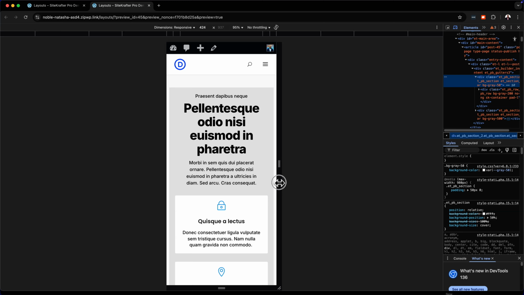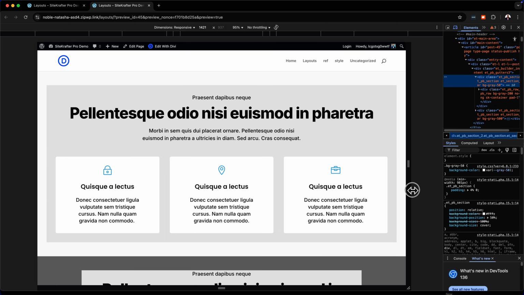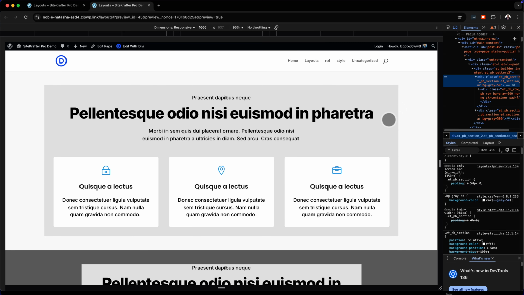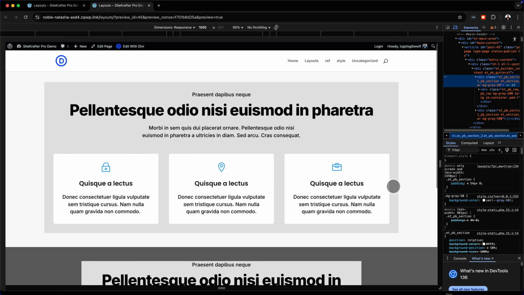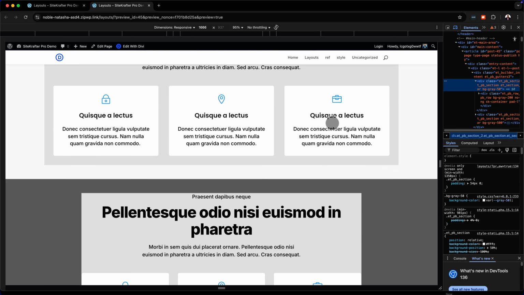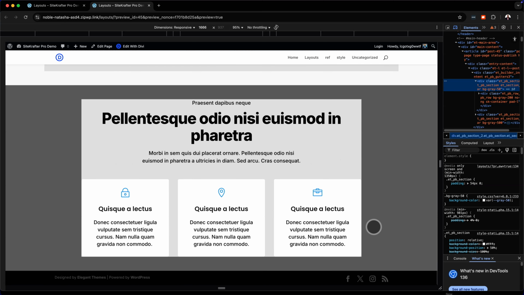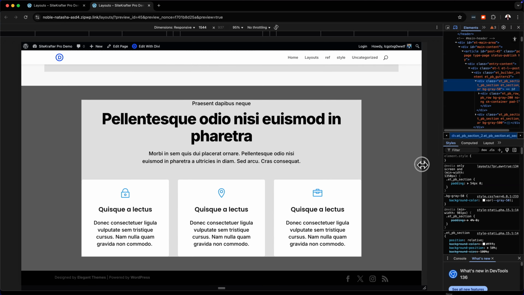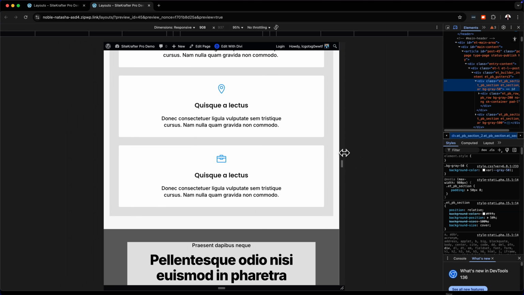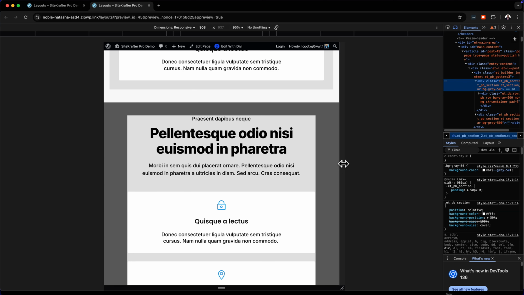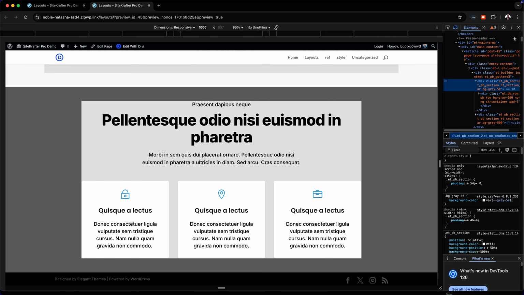So I definitely prefer this. But remember, when we finalize our design, these gray areas here won't be visible. So if we compare again this one here to the bottom one, you can see here that the default Divi is not very, very exciting. Anyway, let's move on to the next one.